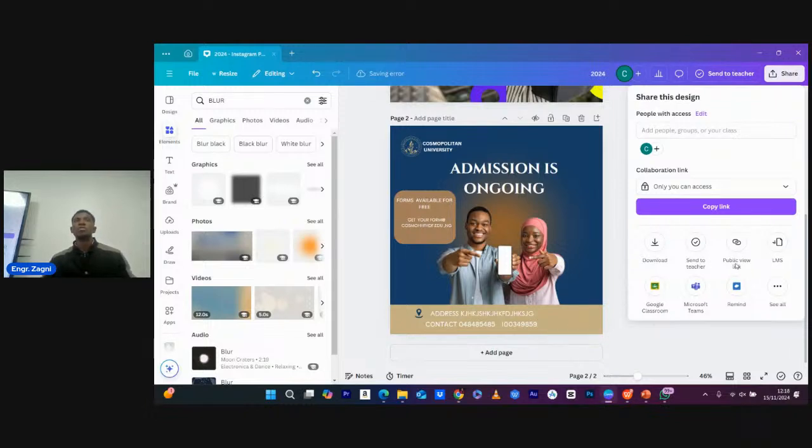So if there are any questions, yeah, they're asking, I'm replying to them. So if there are any questions that you want to ask, if there's anything that you don't understand about this simple flyer design that we've done, and is there anything that you want to know more, just let me know, and I'll be here to give you feedback or to reply to you.